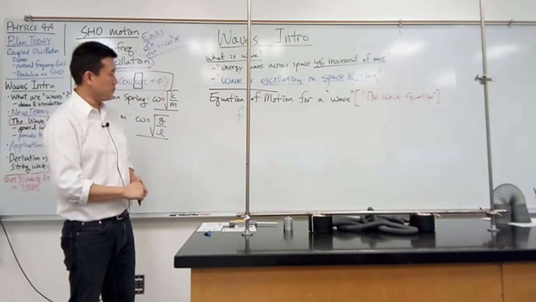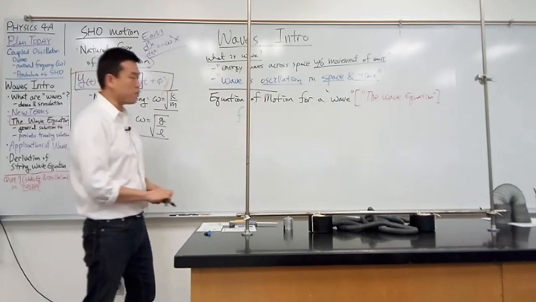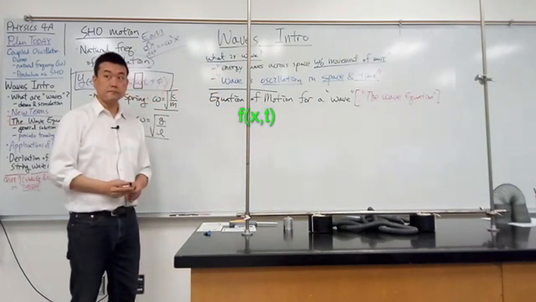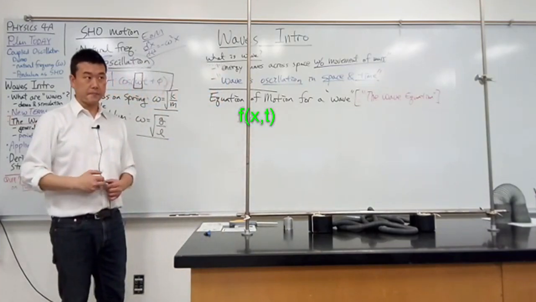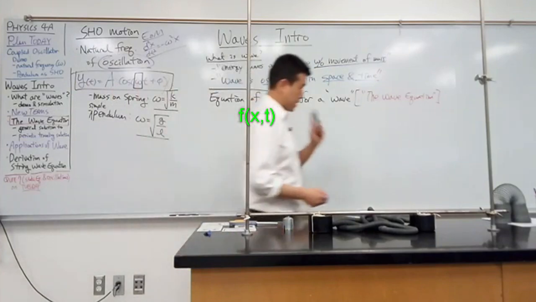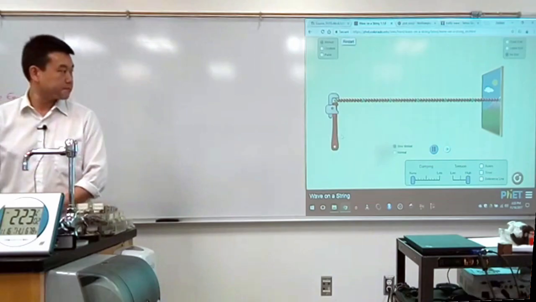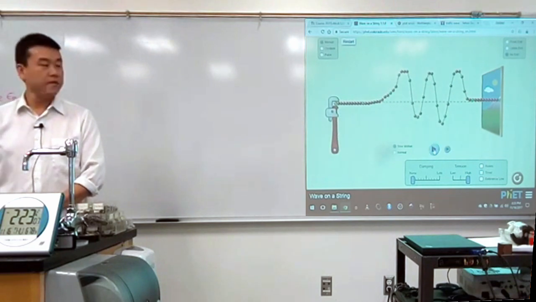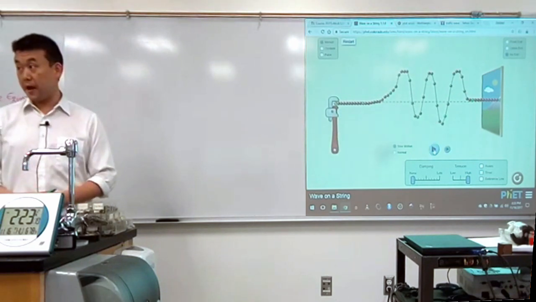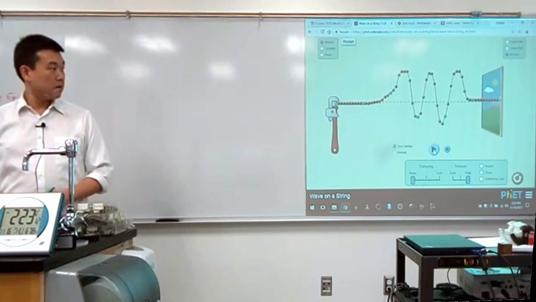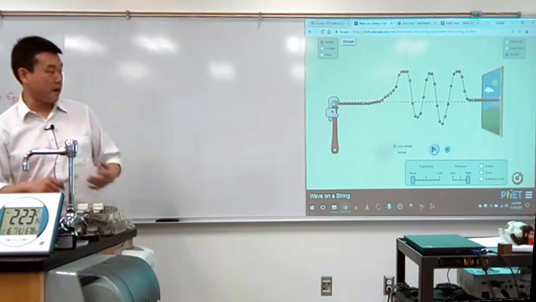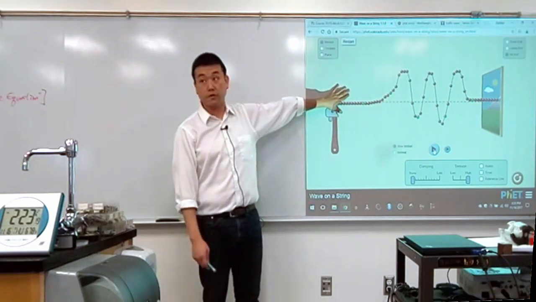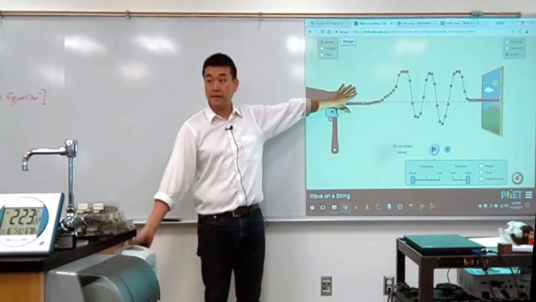This f is going to be a bit peculiar. It's going to be a function of position and time. That kind of makes sense, right? So this is what I want you to imagine. When I try to describe this wave, I need to describe it with a function of position and time. A function of position is easier to see. Right now, I have frozen the time. So what you are seeing is not a function of time. It's a snapshot at a moment in time.